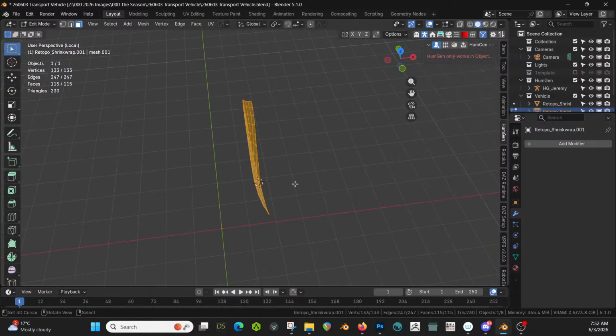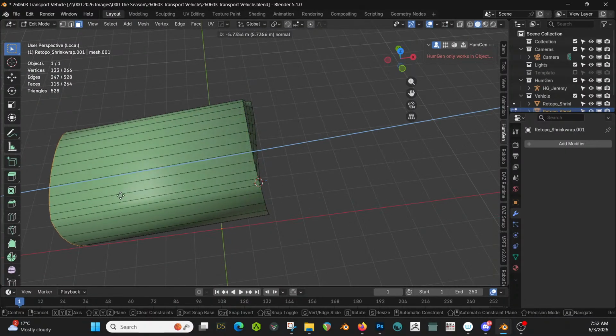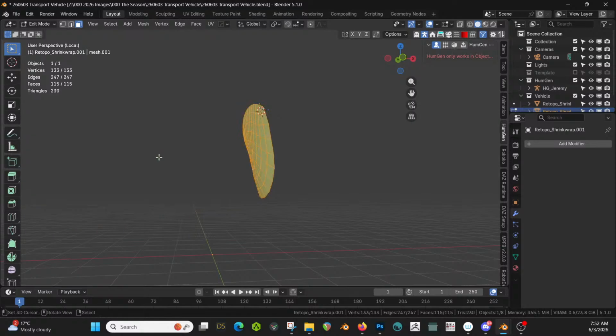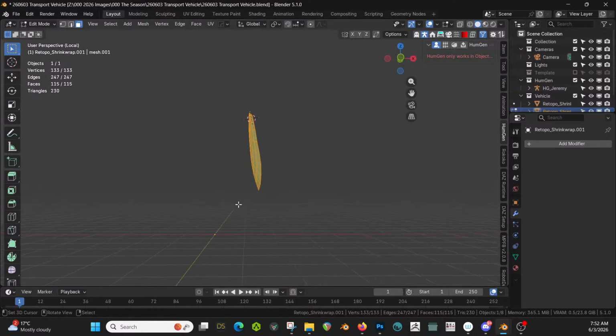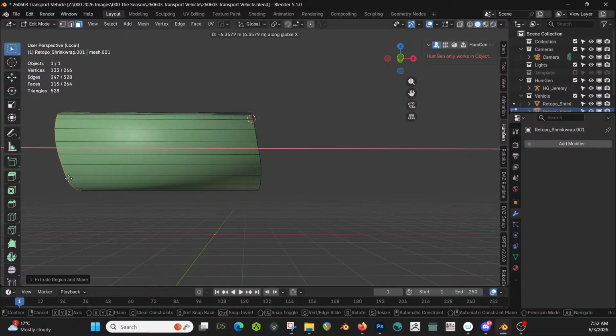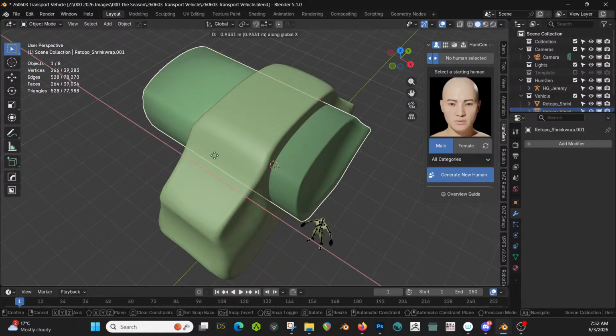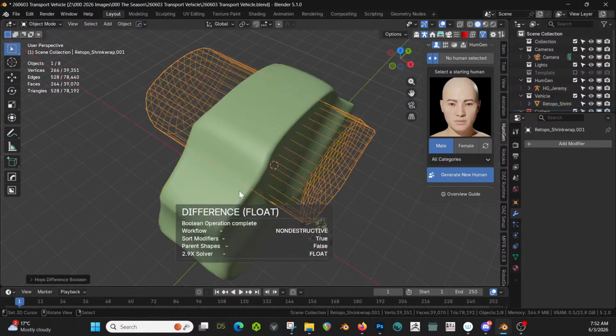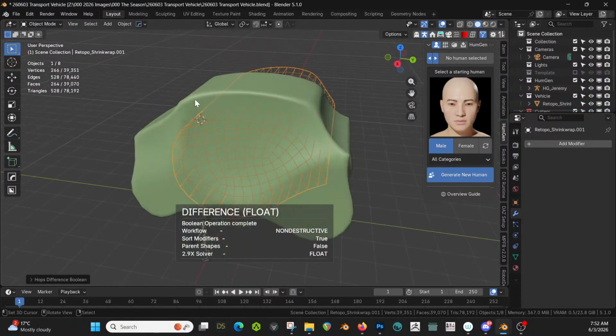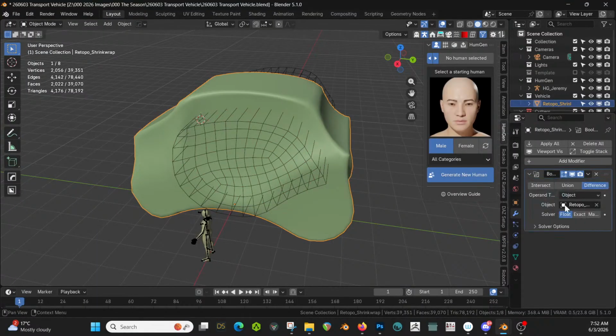Okay, tab A, E. Interesting. E, G, X, across. Yeah, that'll work. Okay.